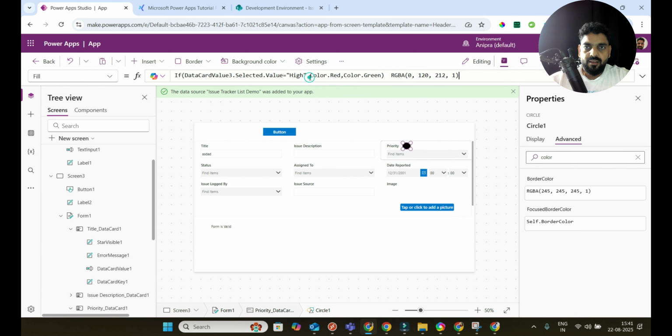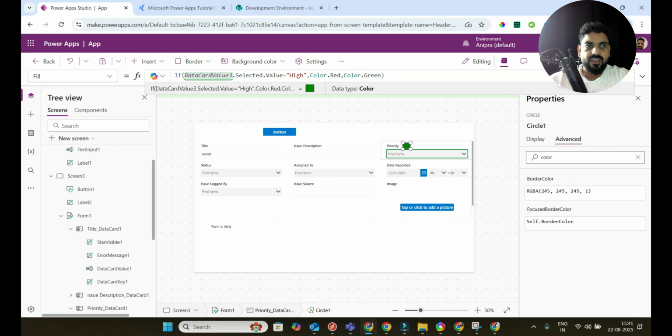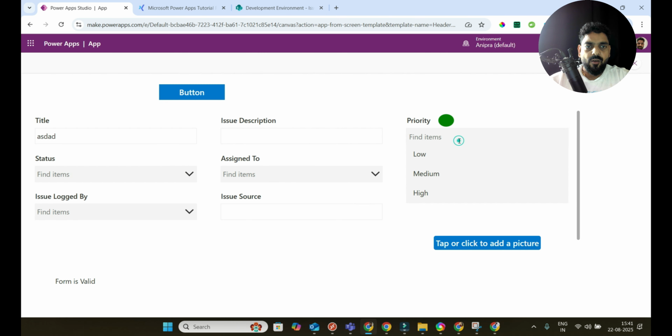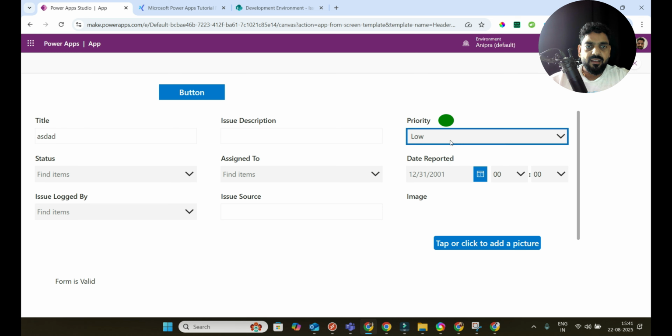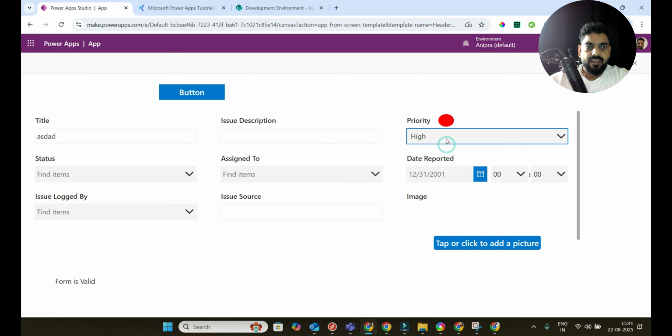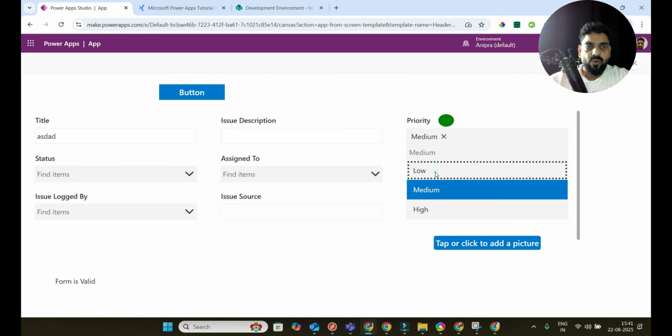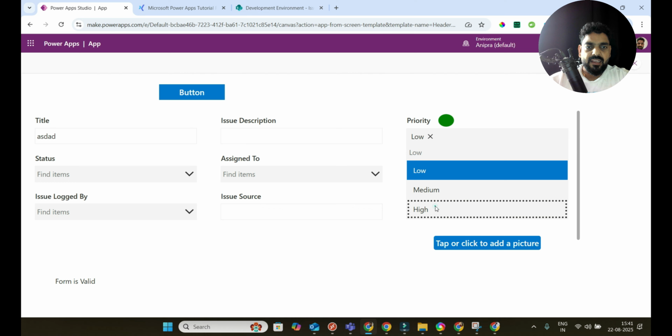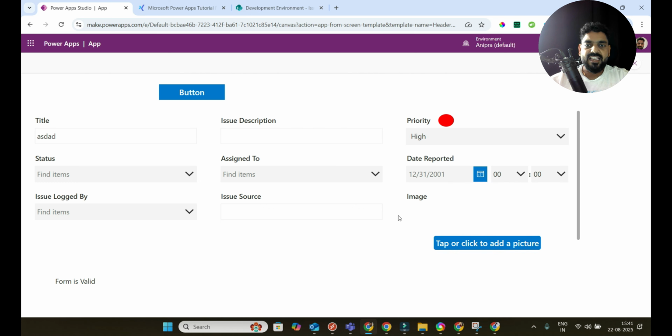Now I will cut it from here and set my priority. It is low, it is medium, it is low, and it is high. So this is working as expected, like a real world example.